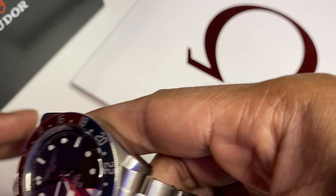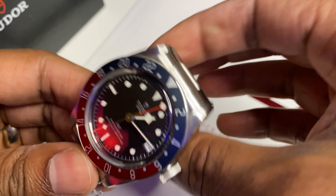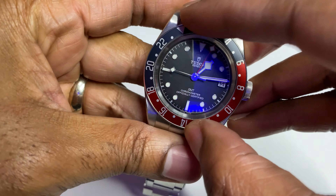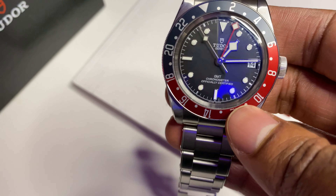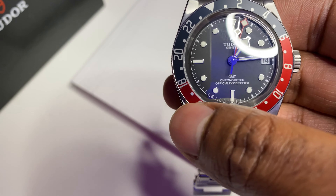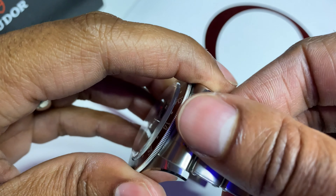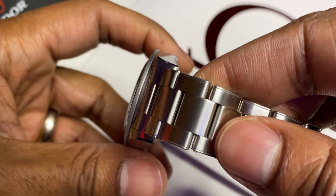Like the newer versions of the Black Bay GMT, this watch does feature an in-house chronometer certified movement. It has a jumping GMT hour function which I will show you shortly. The dive bezel prominently featured on other Black Bay watches has been replaced with a bi-directional Pepsi two-tone aluminum bezel. The purpose of the Pepsi function is so when you are traveling you can discern between nighttime hours, which is the darker color, and daytime hours, which is the red color. In addition, this watch features a 70-hour power reserve, so you'll have a movement that can essentially last an entire weekend without needing to be wound or worn.